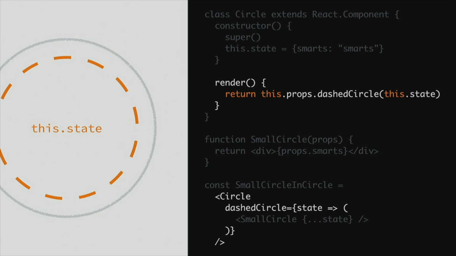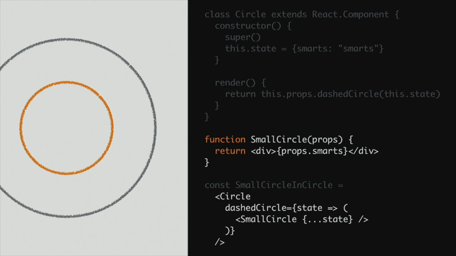If you look at where we're using the component, we're actually providing that function that we want to render with on props. Then we receive state in that function, and we do something with it. We're going to render out our small component. We have our small circle, we have our circle, and we know what to do with it. We take the state and render small circle, and we just put our state right on it. And that's pretty much it.